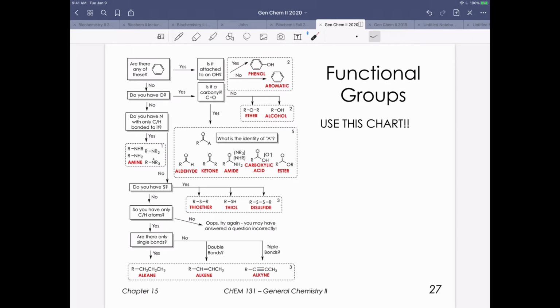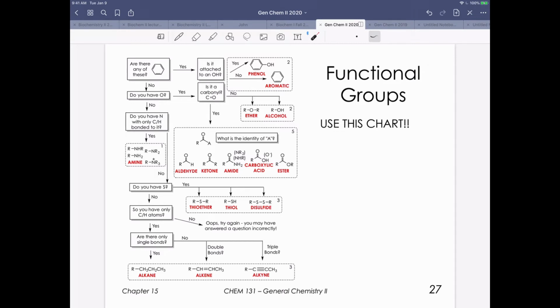All right, a couple of ones that we have to think about that have sulfur in them, another different heteroatom. If we have sulfur between two carbons, we call this a thioether. Notice the difference. This was an ether. Anytime we have sulfur stuff, we see the prefix thio. Okay? So again, thioether versus ether. We had an alcohol. If we now have an SH group rather than an OH group, that's a thiol. And two sulfurs bonded to each other, we call that a disulfide.